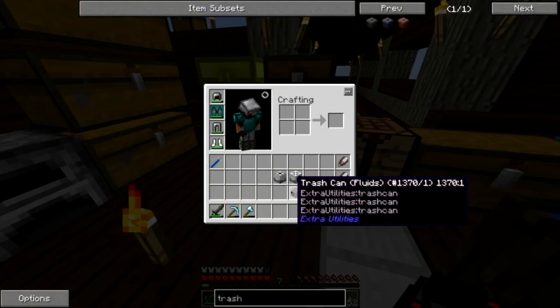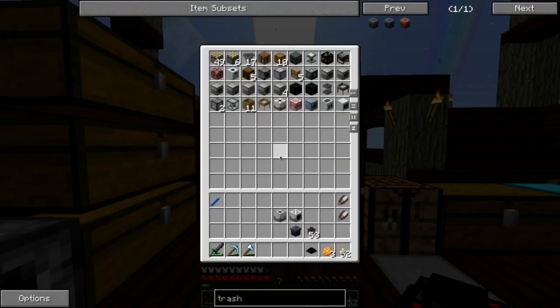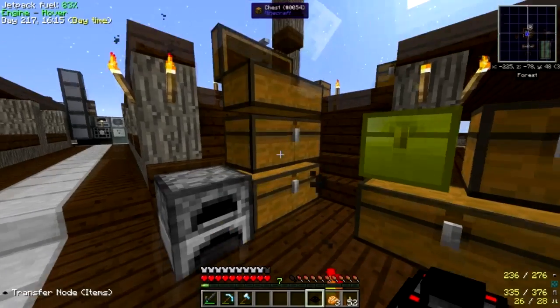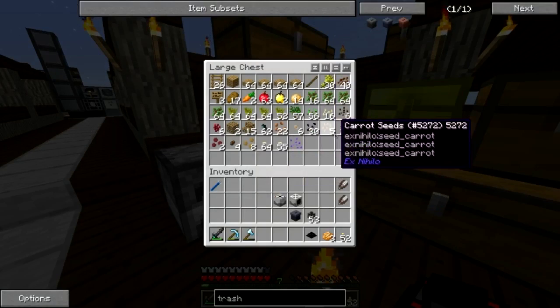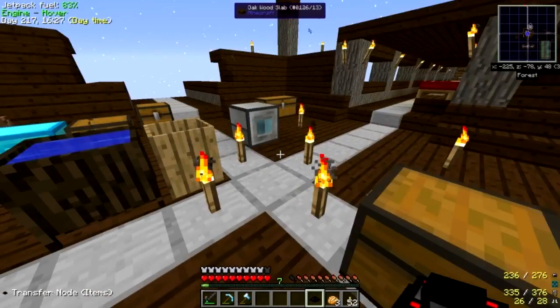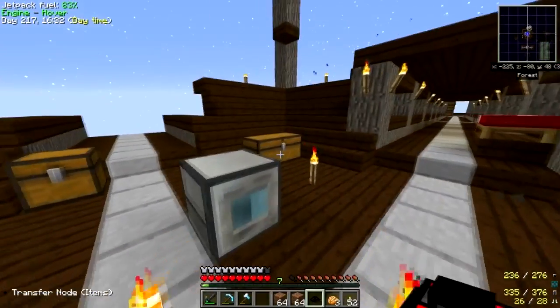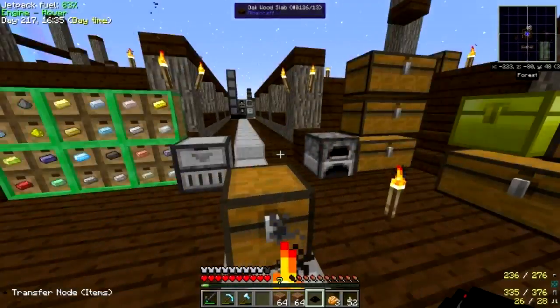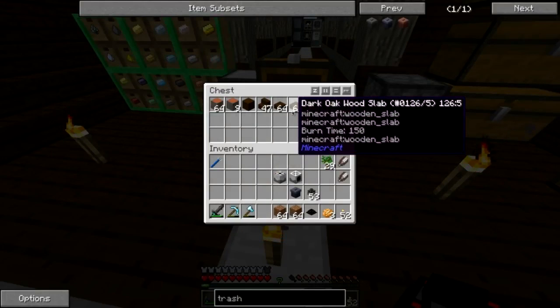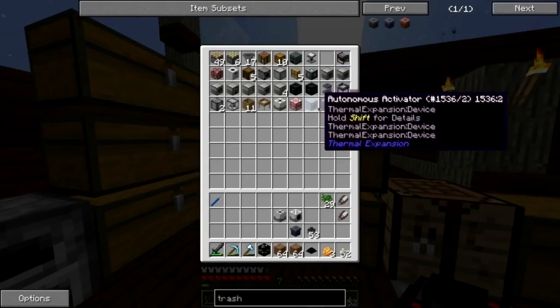I don't think... how was it? I don't know what the name was. So let's do, do we have everything? We need saplings, but not the oak, the dark oak ones. Let's just take a few. And we need dirt. Let's take this much. We also need... we have no stuff. Let's take the engine block with us.